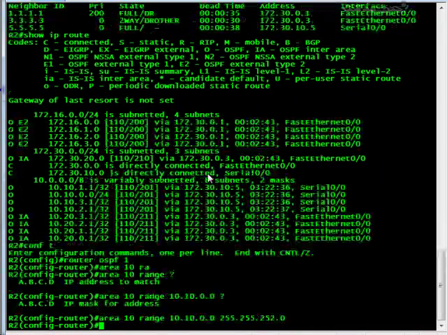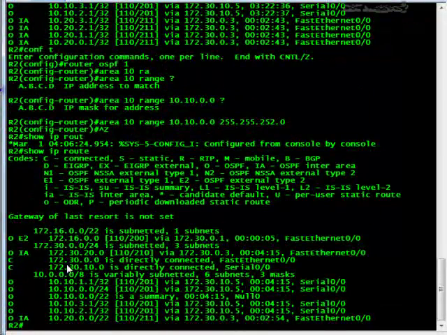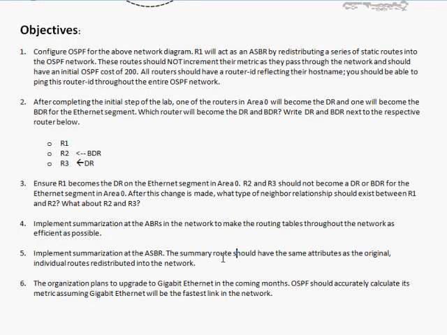So let's verify. Let's head over to router 2, show IP route, hit enter, and yes, there it is. You can see we've got 172.16.0.0/22, type E2, 200. And you might be thinking, so what did you do so the summary route would have the same attributes as the individual routes? It does that by itself. It will inherit the attributes of the individual routes that you're redistributing into the network. If you didn't know that, you'd be looking for what syntax to use, but it just does that by default.